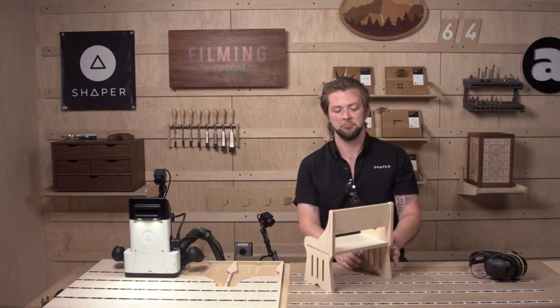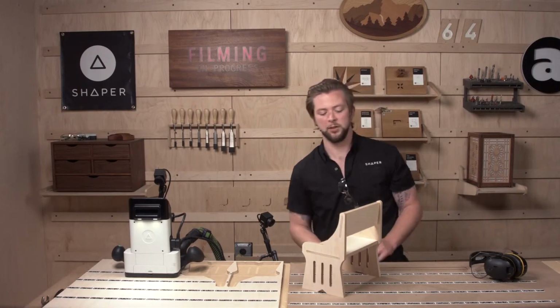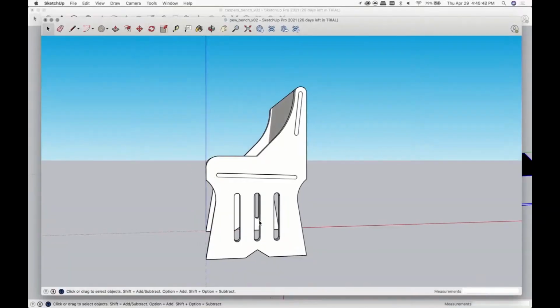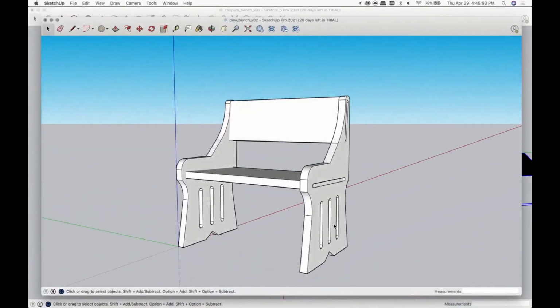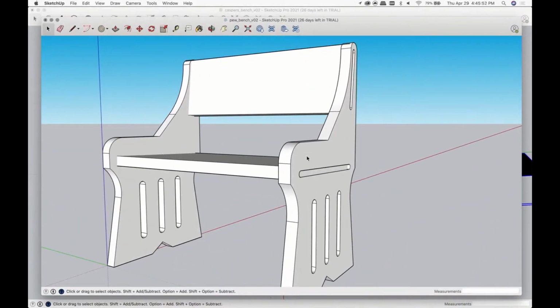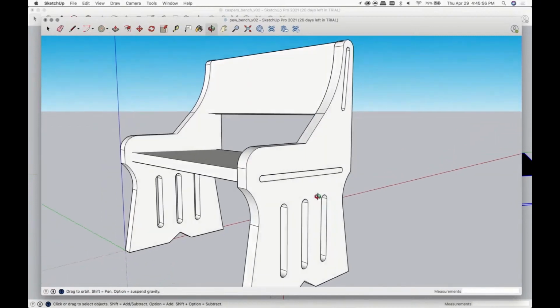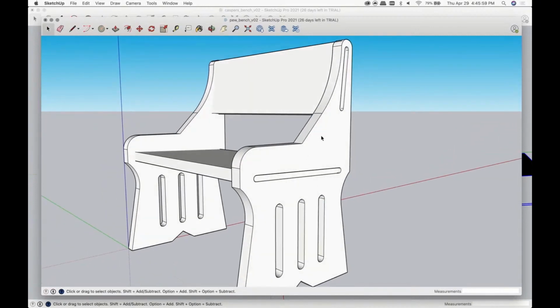So let's make a couple changes real quick. Let's do it. And maybe while we're in here, we see something else. One of the cool things about SketchUp is you're looking at a 3D model, you're able to rotate around, understand some things that maybe you don't see. I also find that building in the real world is more satisfying, for one. I don't really love CAD that much. But this can save you a lot of time if you're doing it here.